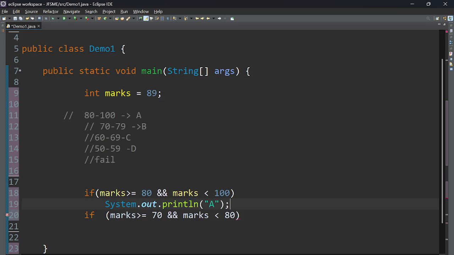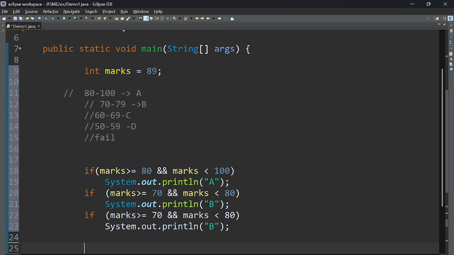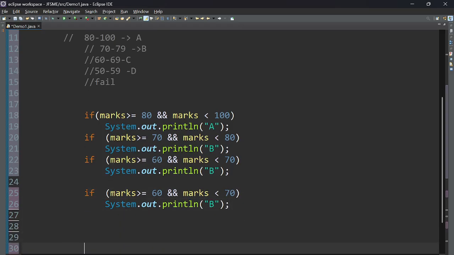So grade B. Likewise, I want to add two more expressions, so let's just change the values. It is 60 to less than 70, and this should be grade C and D, and in all other cases it is fail.